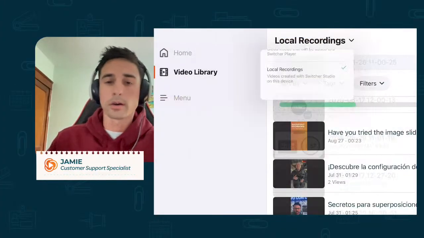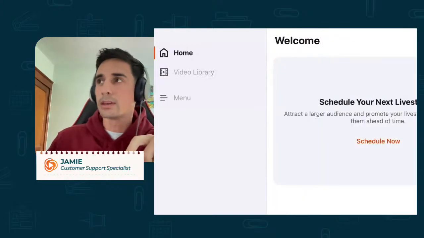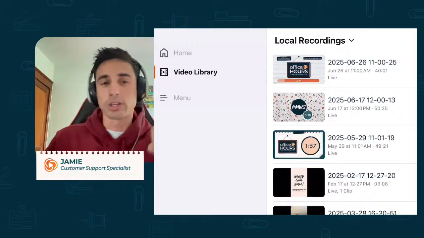And then there's actually two other ways to access your recordings other than the home screen, which the graphic was showing. When you're in the actual studio, if you use the hamburger menu, which is the three lines stacked on top of each other, you can get to it that way. And outside of Switcher, you can get to it on your device through the Files app, which is the blue folder that exists on your home screen. You tap that, tap the Switcher folder, and all your recordings are there, along with everything else that Switcher stores as an application. So that's how you can access that.